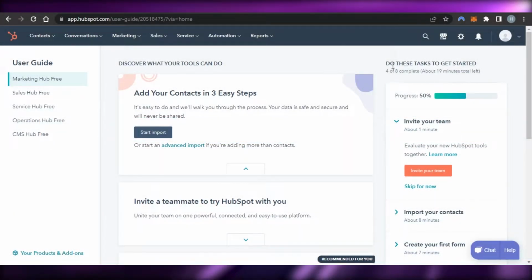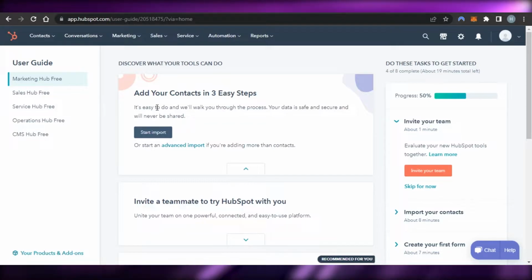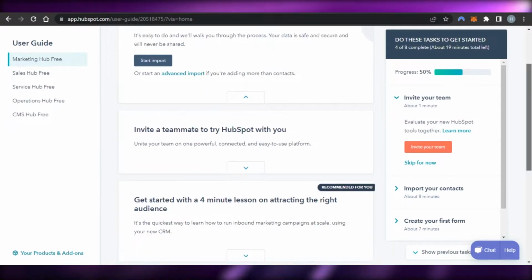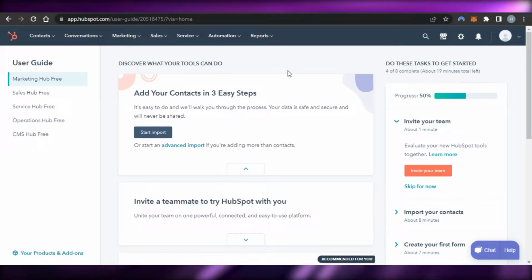Today I'm giving you a tutorial on HubSpot and how we can use HubSpot CRM for sales and more. So let's get started. First, what you have to do is open up HubSpot.com on your laptop or your PC, and this is where you will land. Today I'll show you how we can use HubSpot for our sales and how we can do email marketing with HubSpot and how it helps us run a successful business online.